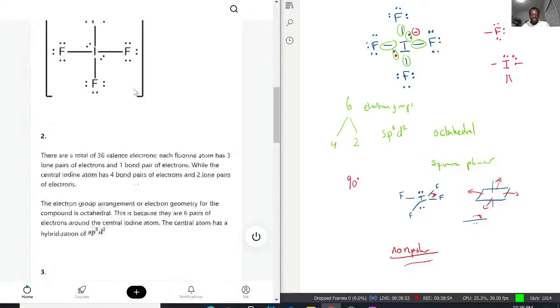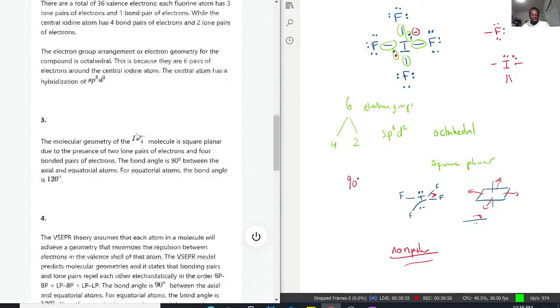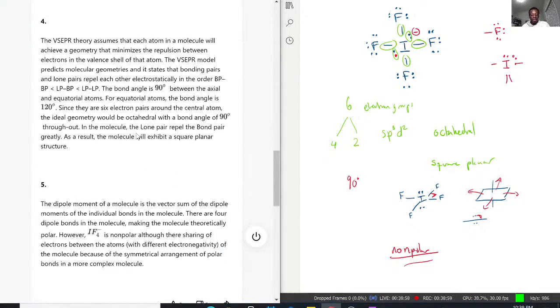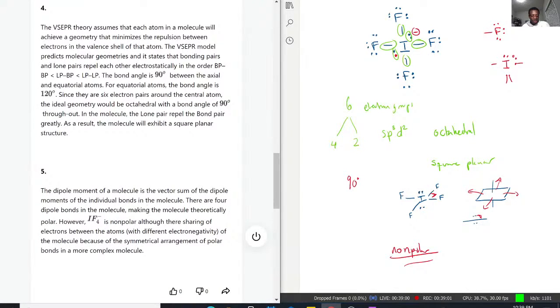I wish I had a picture of the actual molecule rather than just a Lewis structure. But at least let's see what it says about the dipole moment. It does say that IF4 is indeed nonpolar, which is exactly what I was looking for. So although the bonds may be polar in themselves, because fluorine is quite an electronegative atom and iodine is not that electronegative, by comparison fluorine would create a polar bond. Because they're all polar bonds pulling equally apart as I drew, it would end up being a non-polar molecule.